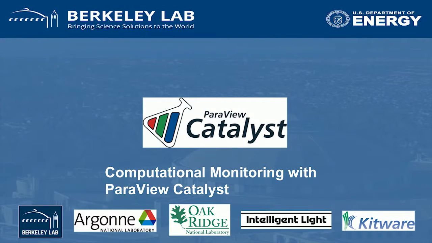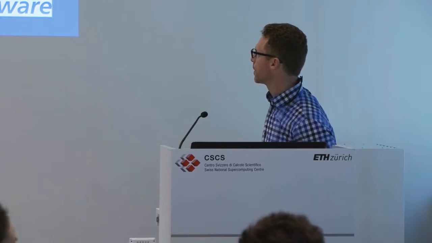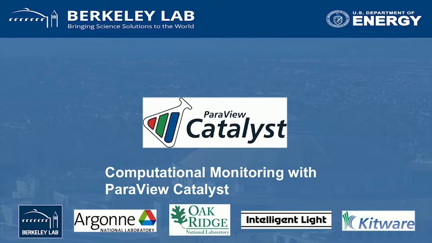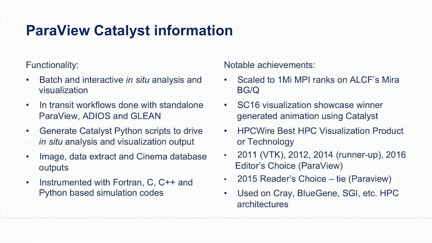With extracts. So computational monitoring and steering with ParaView Catalyst. In this demo, we're going to connect up to the oscillators mini app, and we're going to use the mini app just to generate some data and connect over with Catalyst Live and show some of the features of Catalyst Live. So Catalyst Live is the way that you take ParaView and connect it to a running simulation and interact with the simulation as it's running.